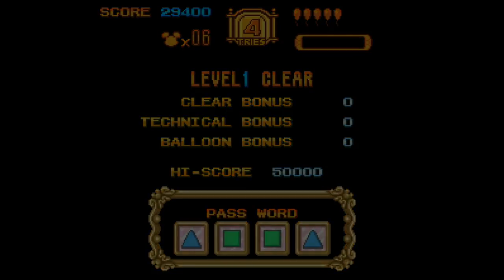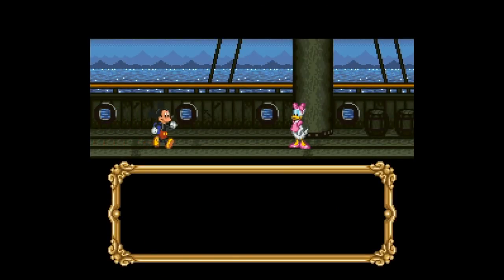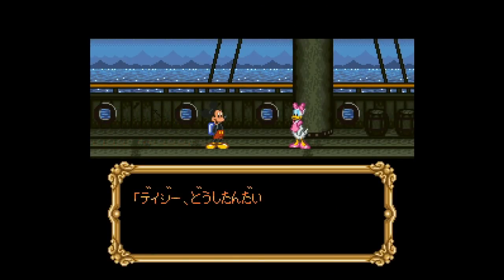But yes, what was the thing? Was that it was Daisy. Yep, we saved Daisy on the Black Pearl. At least I think this is the Black Pearl.